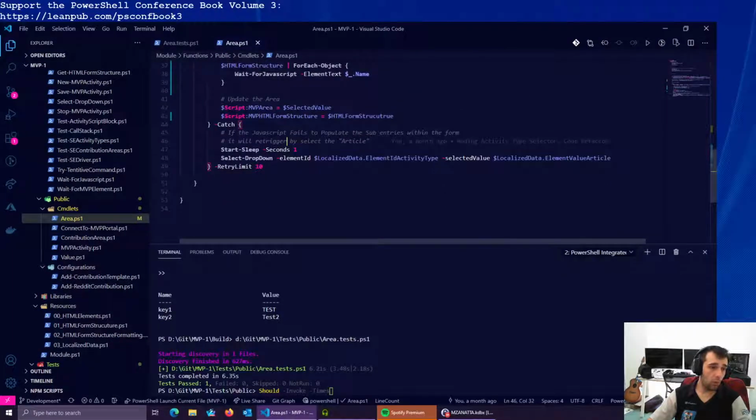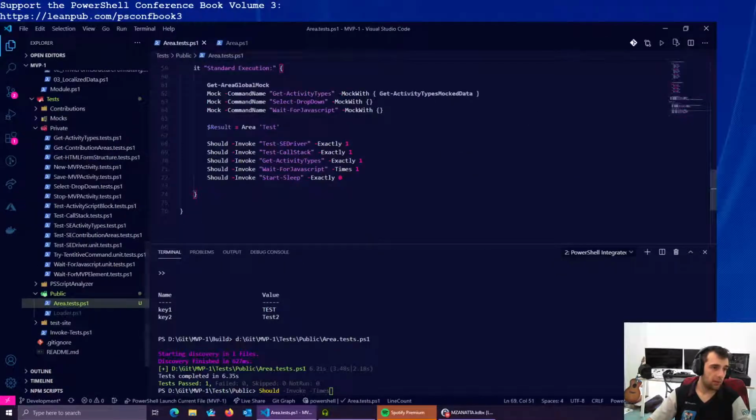So what we're going to do here is, oh, we can test some data. We can basically say should not be, what's it? I always keep forgetting the ins and outs.